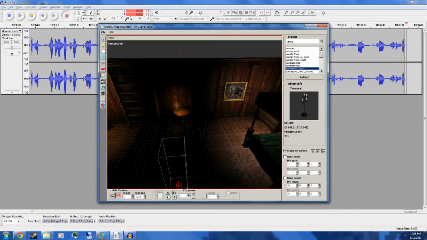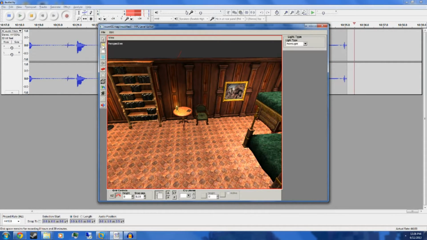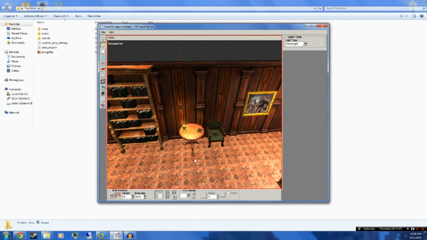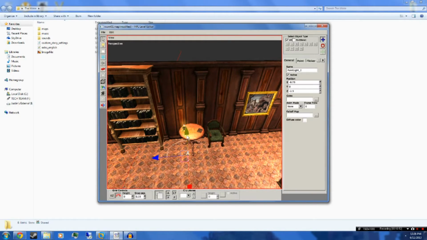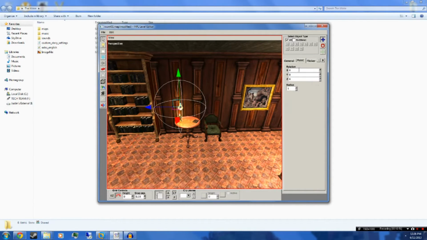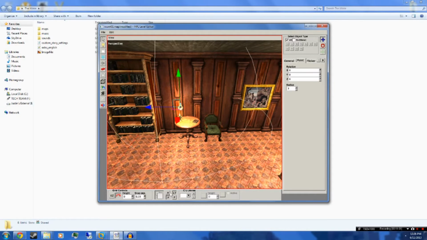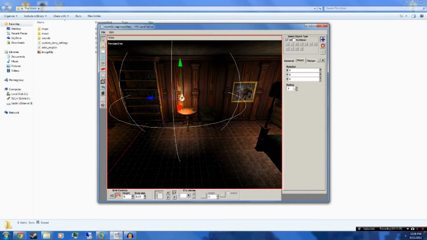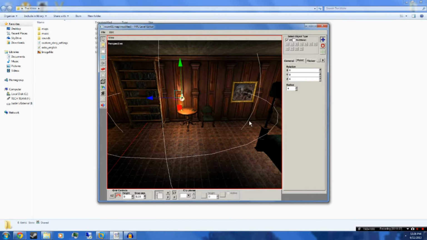So let's turn these guys back on. Let's get here. Let's bring this down here, just because I was having some issues. Alright, so now we gotta come here, and we want to put a light here. Bring it up, and increase the radius to, let's do 3. Turn this off. Let's go for 4, just to keep it about the same.